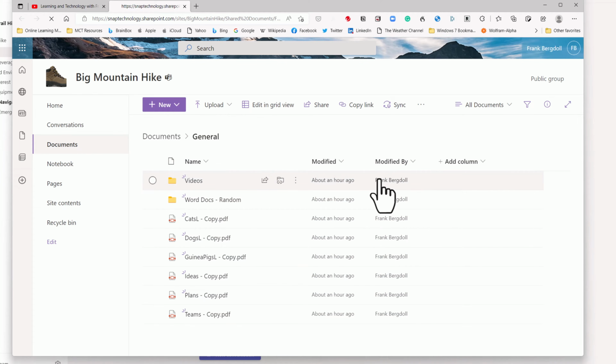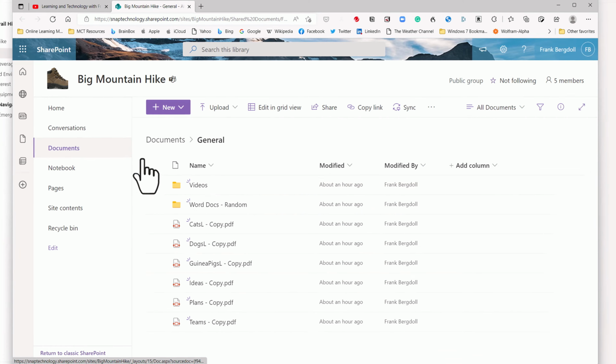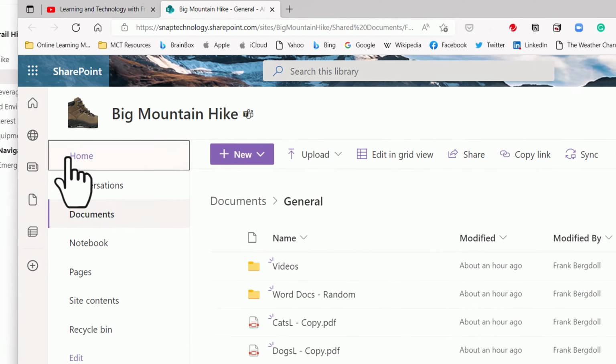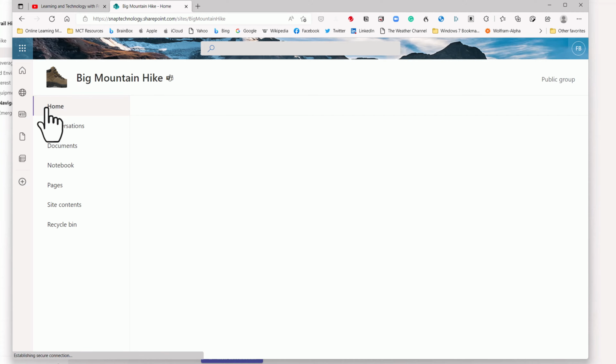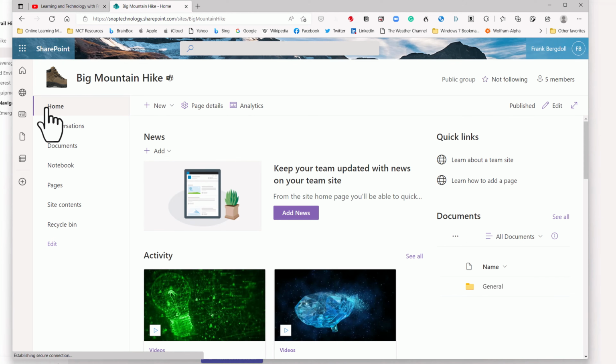So you'll notice right away that I now have a SharePoint site called the Big Mountain Hike that matches the team site. And you'll notice here that the documents that are part of this particular team are actually here in this SharePoint site. Same thing with things like my home button. So if I go home, this is actually a dedicated website for this team site. Now I have another video here on the channel where I show you how you can manipulate and change the content on this page and then embed it into the website. We're going to do something similar, but we're going to build a 3D space.